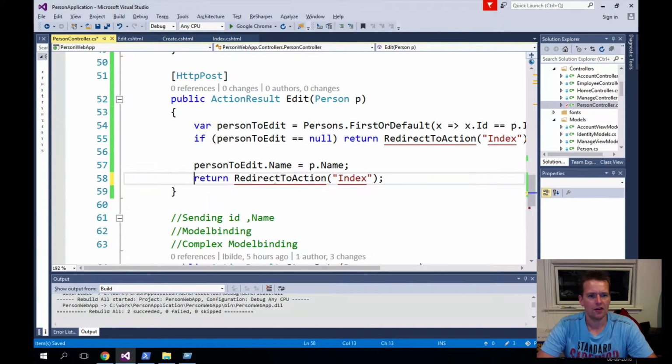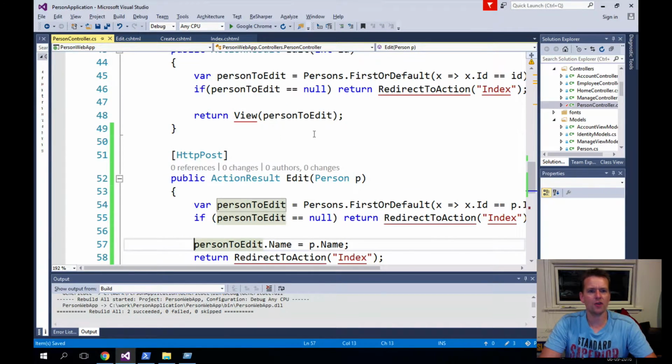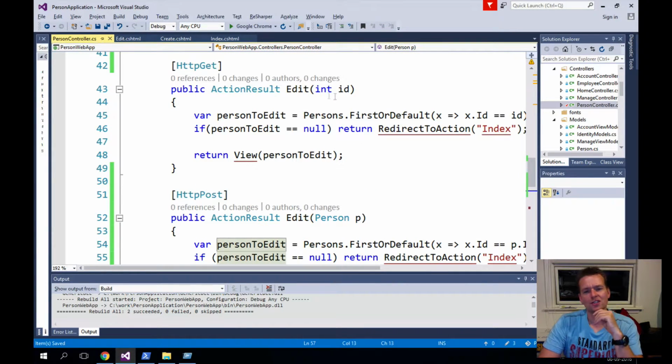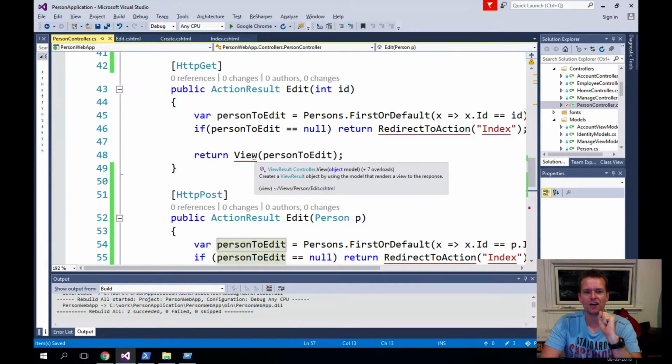Now, there are other ways to do this, but let's run over what I'm actually doing here. So I'm adding two action results here. The first action result, I'm going to send in an ID to find the actual person that I want to edit. I'm not editing him yet. I'm just finding the person I want to edit. Then I'm going to pass that person, if I find him, into a new view, an edit view. And that edit view, I'm showing you in a second, is actually going to contain the HTML to save a new person or edit a person, right?